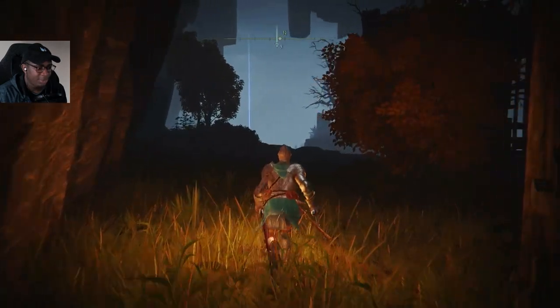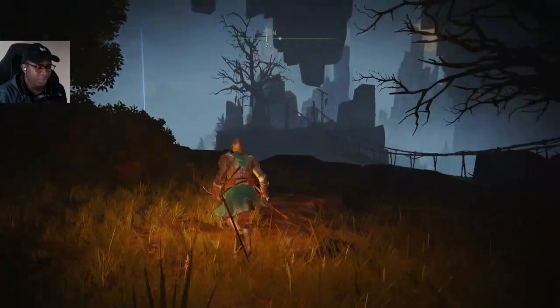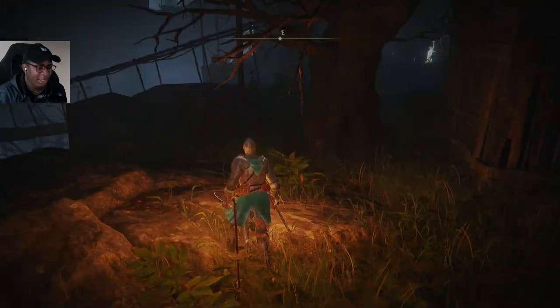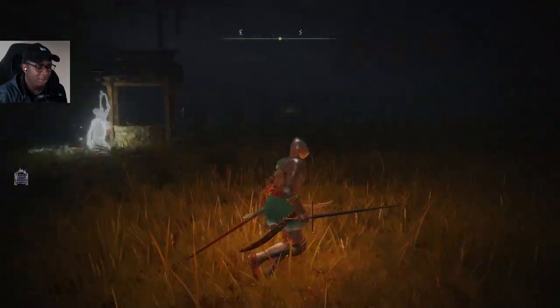Also, as you may or may not have seen, god dang it's dark, you can see I've got new weapons now. I'm still dual wielding, but I figured I don't necessarily have to dual wield the same weapon. So now on my left hand I got the standard scimitar, and on my right, my main hand, I got a poking weapon.